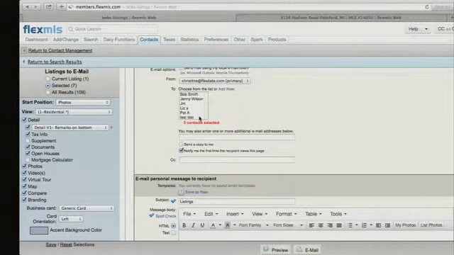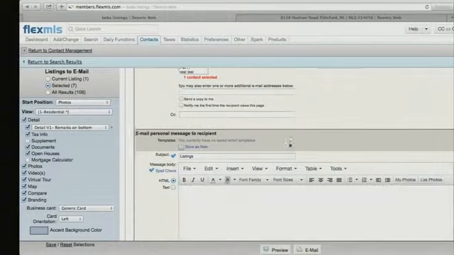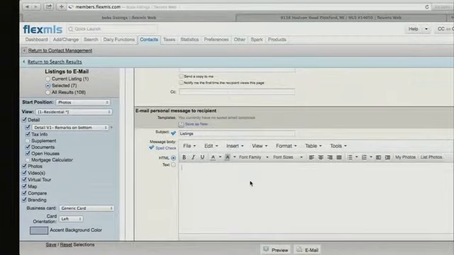On the right-hand side, you decide who you're sending it to. I don't have John as a contact. You could add him just for time's sake. I'm going to click on Jenny here. That's his wife. And it's going to look like it sends from you, so from your email address. You can be copied, give additional email addresses, or even be notified when he views this report. And then you compose. Dear John, here are your listings. Now, when I'm ready, I click email.